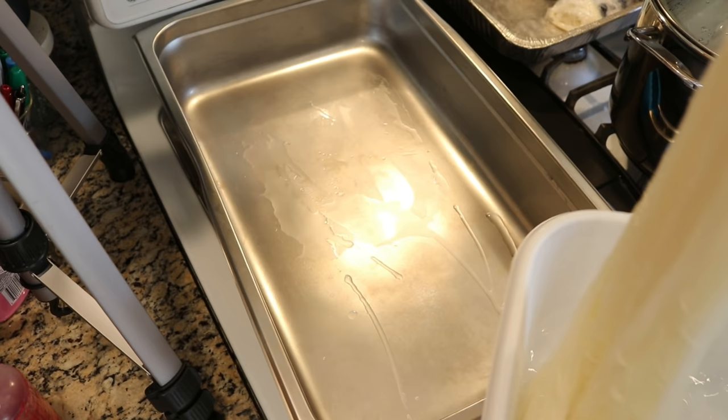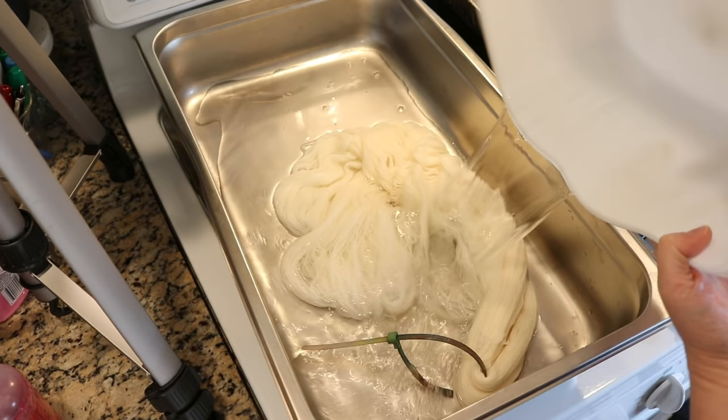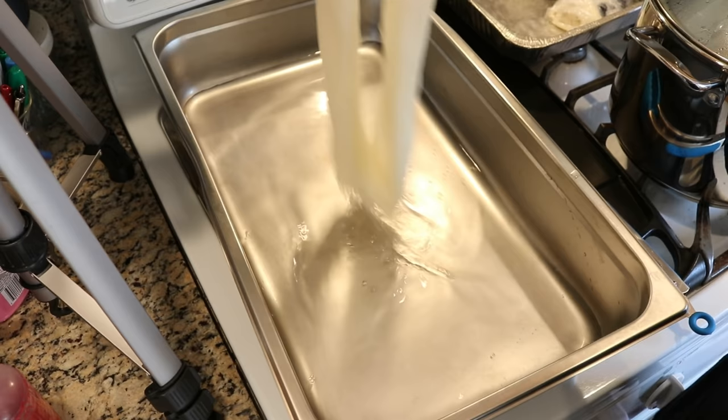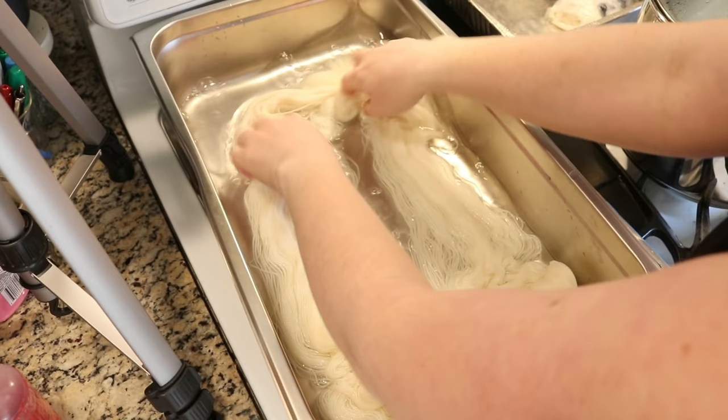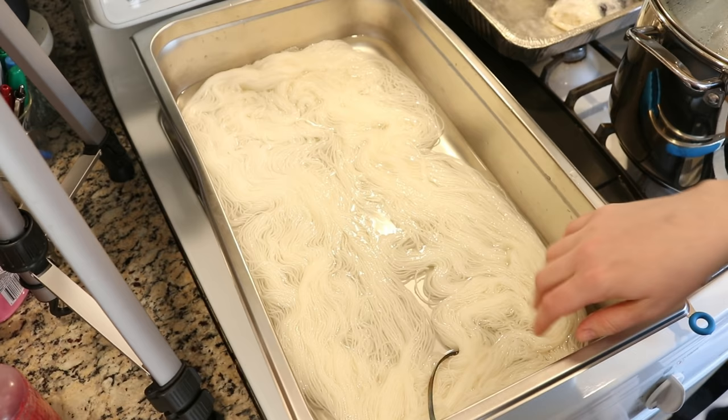I have a lot of dye left over from some guar gum projects, and it doesn't necessarily store well, so I thought I would use it up. Right now I am adding a pre-soak that had started off as plain tap water with three tablespoons of white vinegar. I had not measured the amount of dye in there, and I just pre-soaked some Stroll Fingering Weight Yarn. We are in a not-quite low immersion situation because there is a lot of liquid, but low-ish immersion. And we're going to start heating things up.